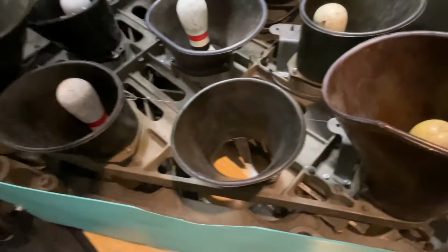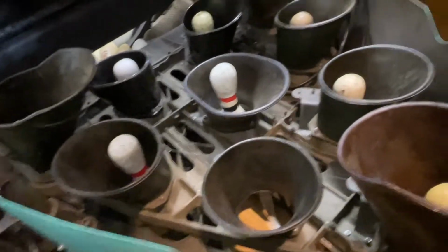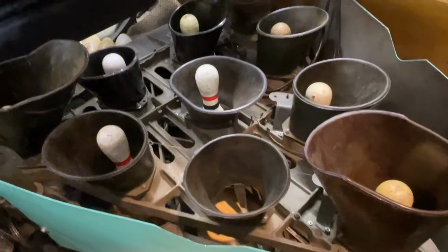Like right here, I can pull on it a little bit, but without the pins in there, it doesn't move very far. Just make sure you've got freedom of movement. See if you can find something in there. But yeah, a snapped off bolt is very common.